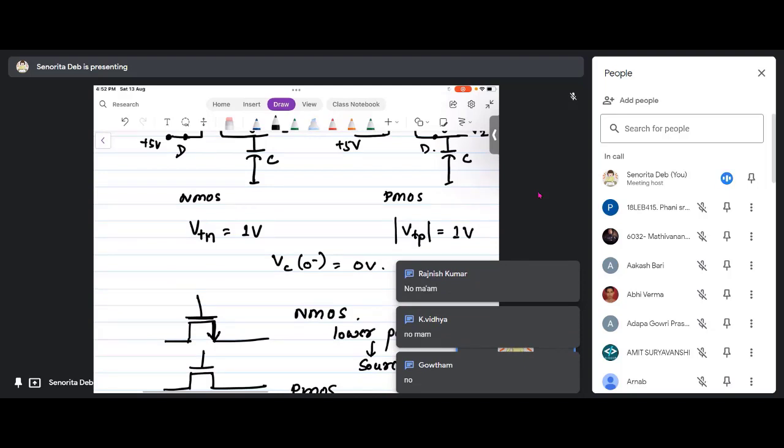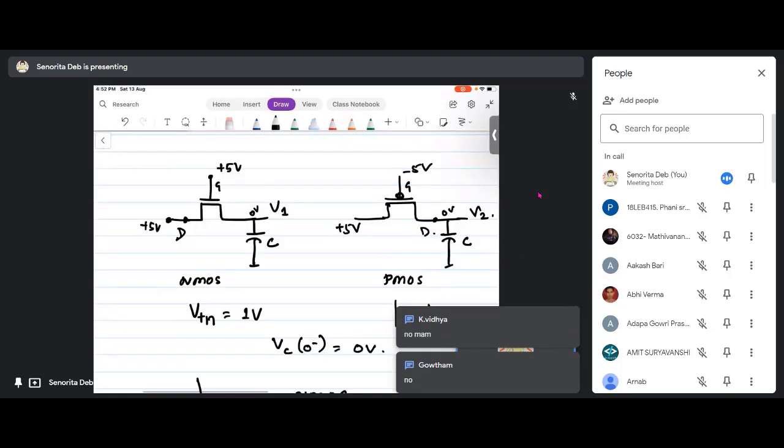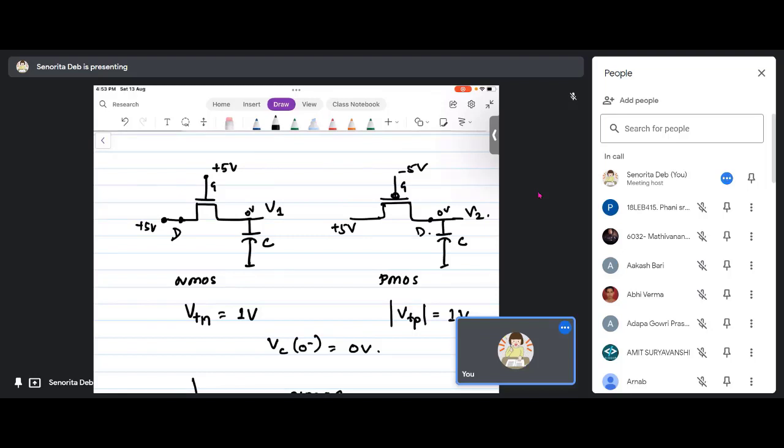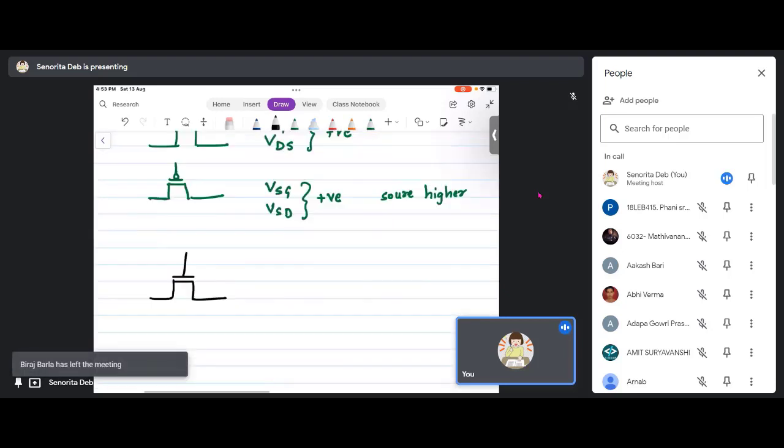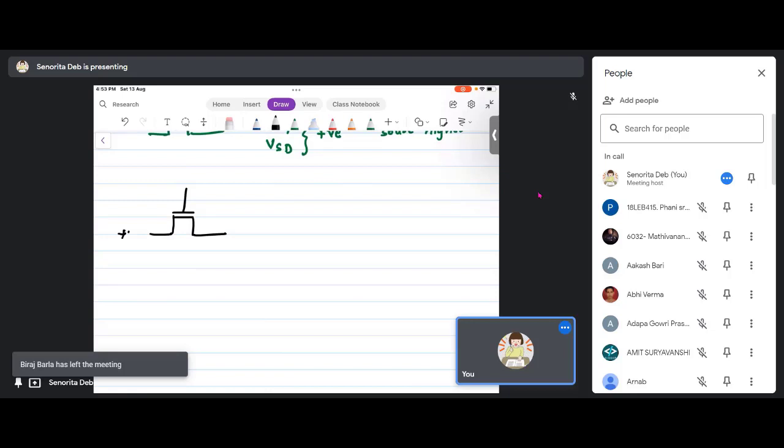So this was our problem. We are asked V1 and V2. We are told that capacitor voltages are 0, initial voltages are 0. Then what happens if we make this connection? So now with this concept that we just saw, there is plus 5 volt here, plus 5 volt here. The NMOS actually works as nothing but a kind of a gate here, like it will pass on the signal from this side to this side. It is now stopped here. Okay, this is nothing but like a switch here.